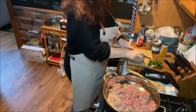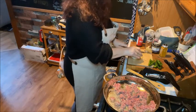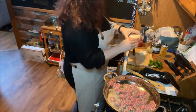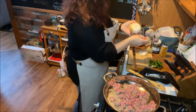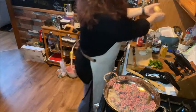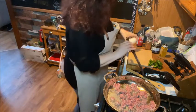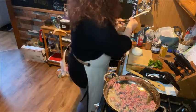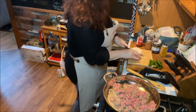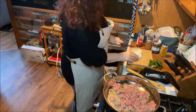Next, I'm going to shell the onion. And I'm using a sweet onion for this one. It's a Vidalia sweet onion. I like it better with the Vidalias. You can use whatever kind you like. Half it and then cut it into slices, and then we're just going to dice it up.